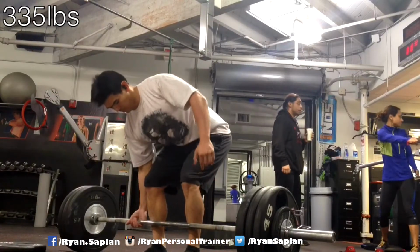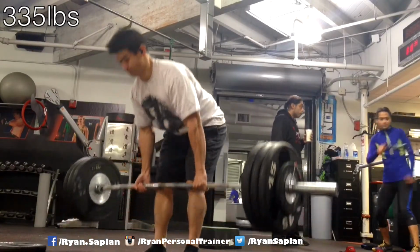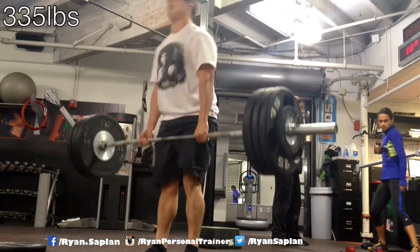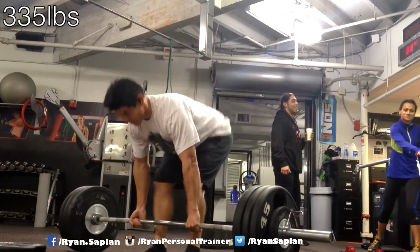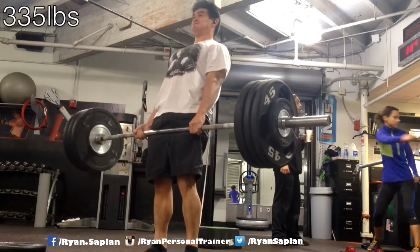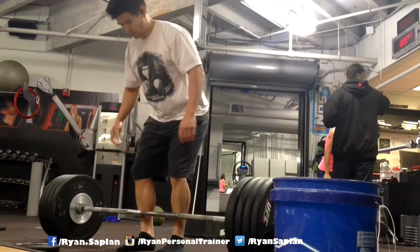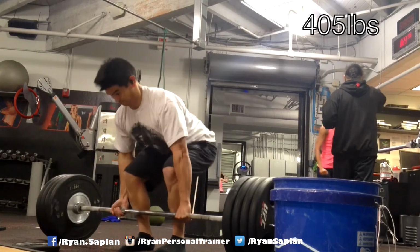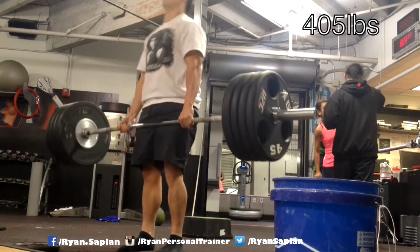So let's take a look at what we got here, starting first with 335 pounds. And you can see how I actually pull this up pretty quickly. My hips are moving right where they need to be. Here we go with 405 pounds. And this feels pretty strong.